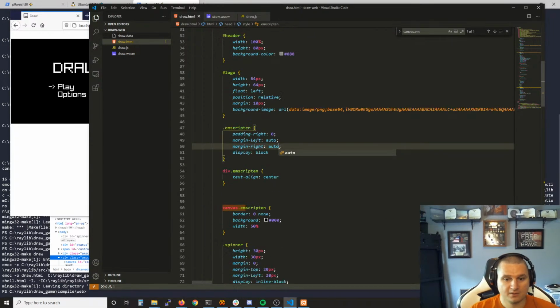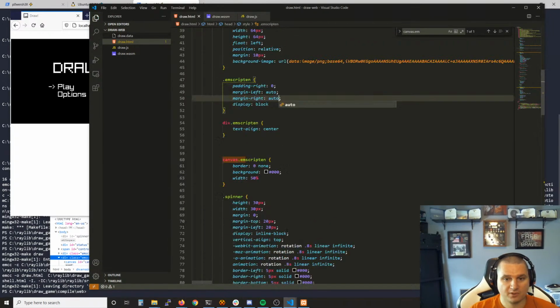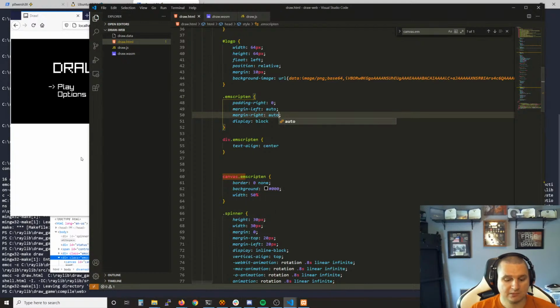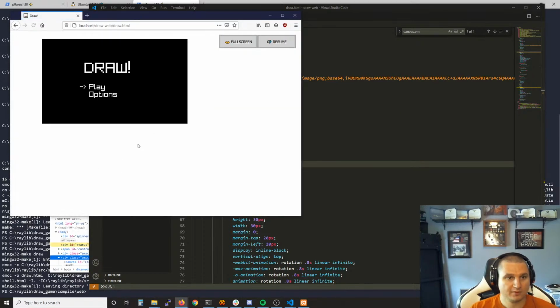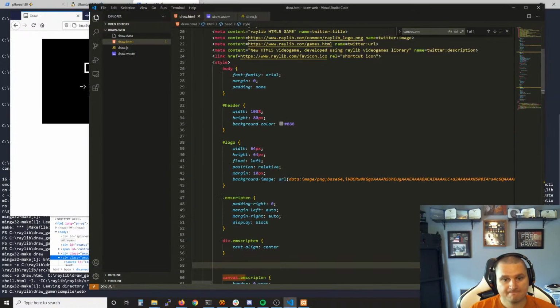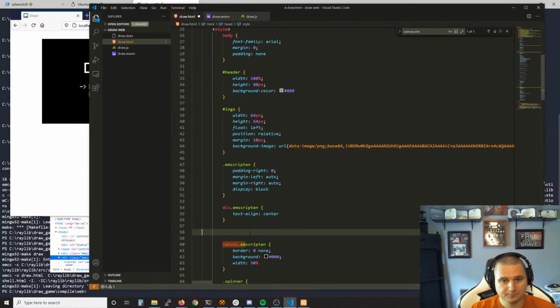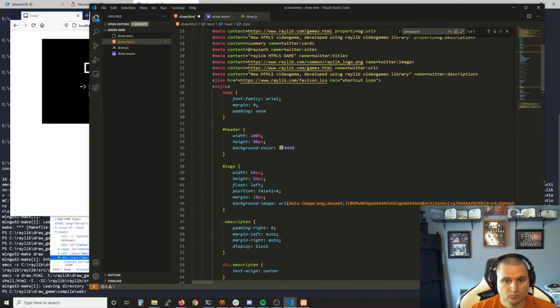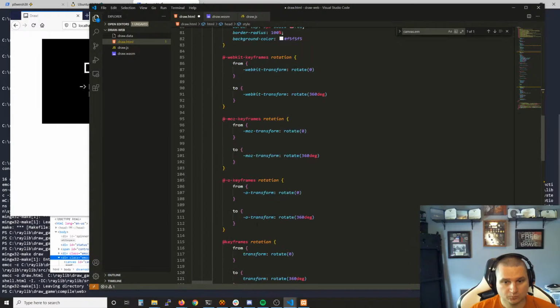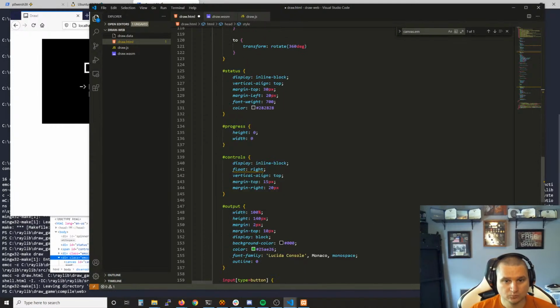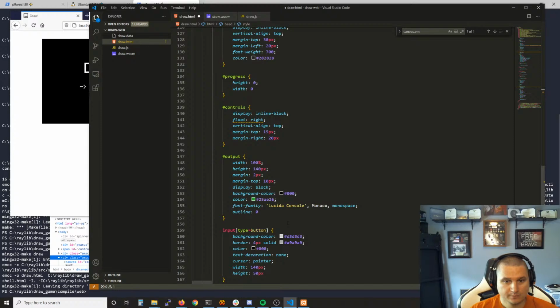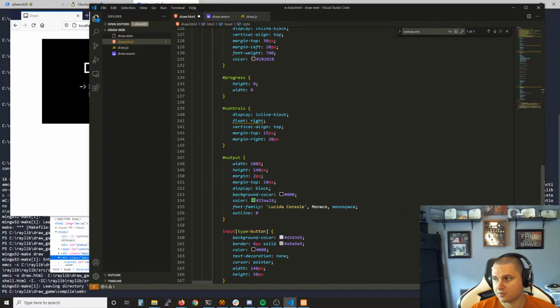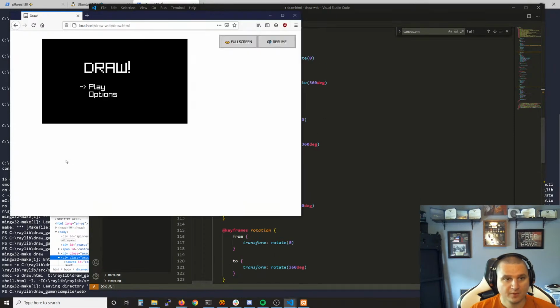And then wherever I changed it before, I don't remember, but we can definitely make this look better. Set the width and height. Oh, yeah.